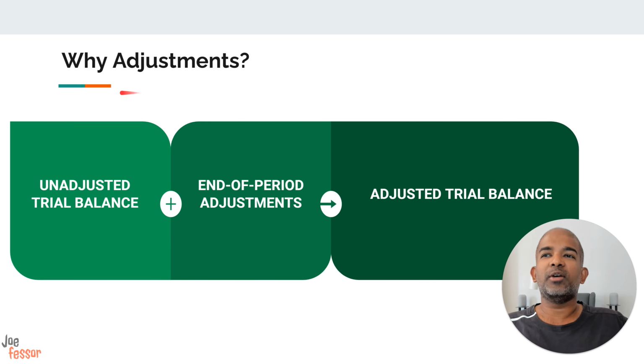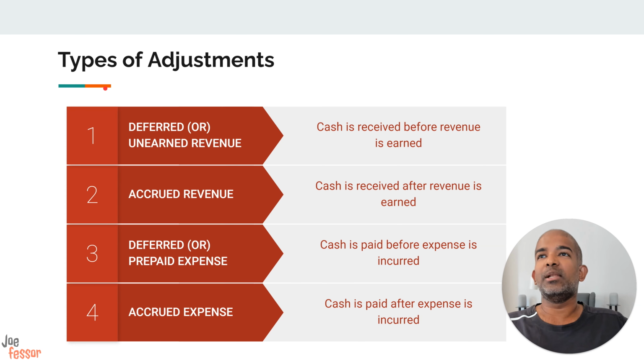In the accounting cycle, one of the steps was to create the trial balance. Before you make any end of the period adjustments, the trial balance you have is called an unadjusted trial balance. And then after you make the adjustments, the new trial balance you have is the adjusted trial balance. Using that, you can go on to create your financial statements and then go ahead with the closing process. If you'd like to review the accounting cycle again, you can go back to my video on session 2, where I take you through the entire process of creating journal entries, creating the trial balance, preparing financial statements and so on.